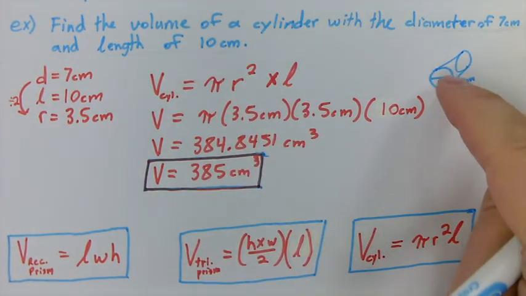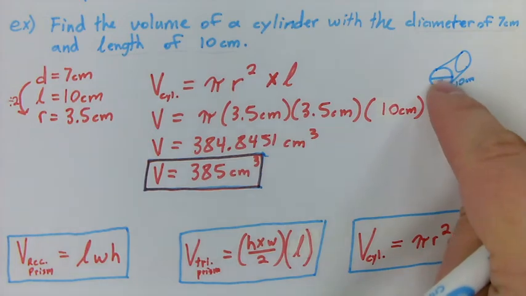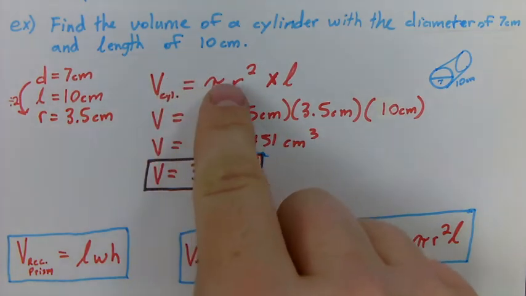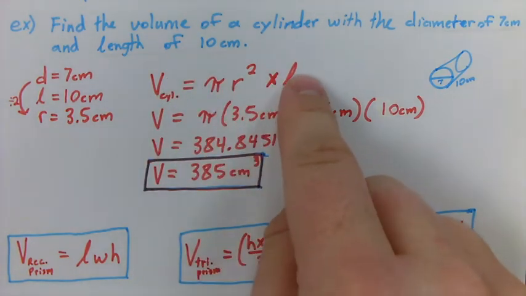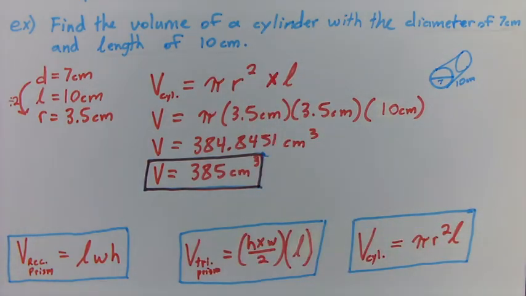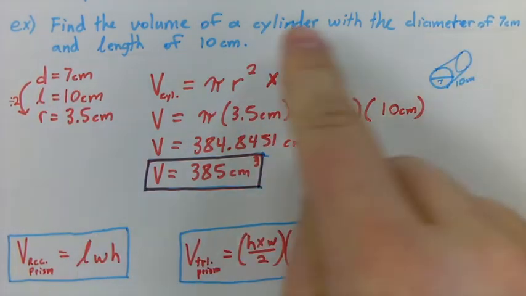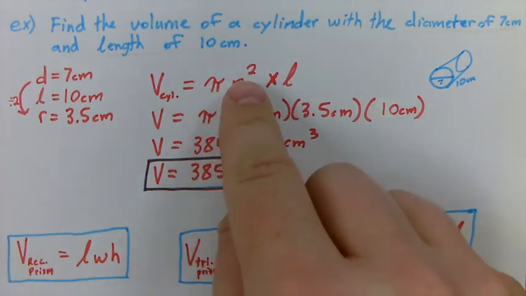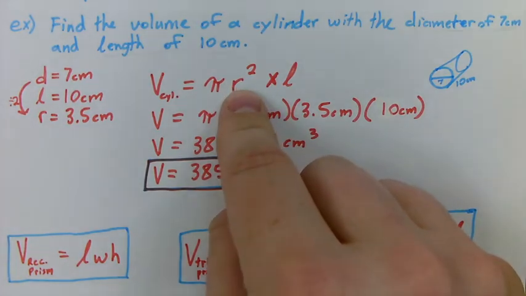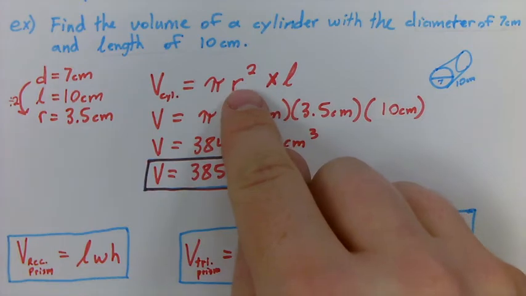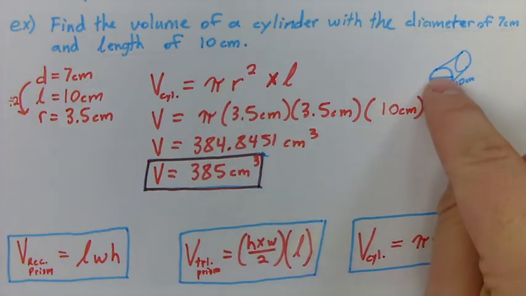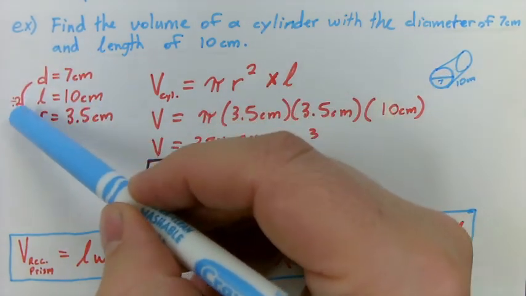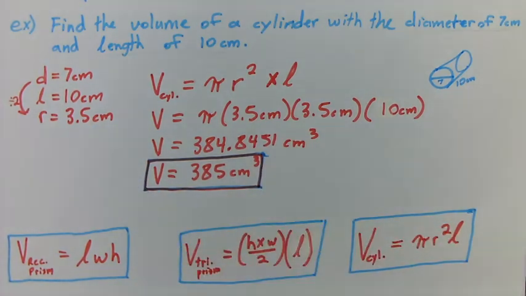So it could look something like this, a cylinder here, and the diameter across is 7, and then the length is 10. And we know that the volume of a cylinder is pi r squared times L. But they didn't tell us the radius, that r. They told us the L, and we know pi is 3.14 and a bunch of decimals after that. But we didn't get told r. So what we need to do is calculate r, and if you remember, r, the radius, halfway across, is just half the length of the diameter, which is all the way across. So if you take the diameter and divide by 2, you find out the radius is 3.5 centimeters.